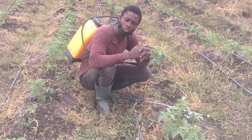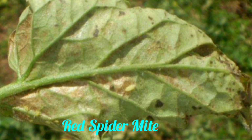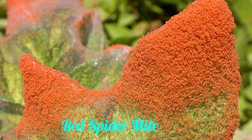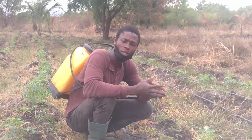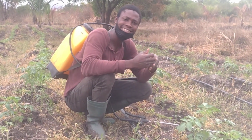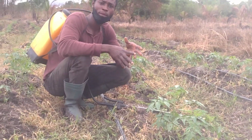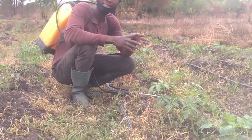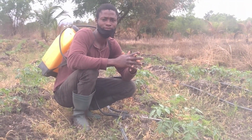Now let's proceed to spider mite, red spider mite. Red spider mite also lay cobwebs or spider webs on the tomato plant. So when they lay that web on the tomato plants, the tomato leaf begins to turn yellow, and then that ends with the flowers falling down from the tomato plant. So when they infest the tomato plant, the flowers fall down.